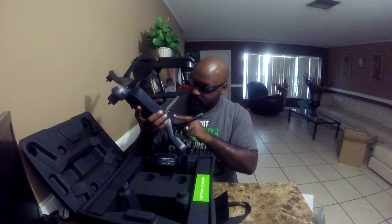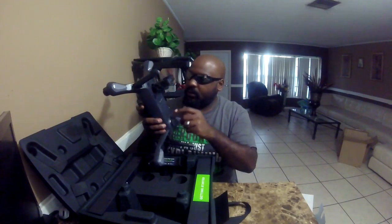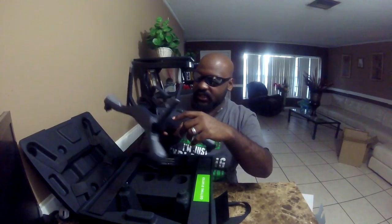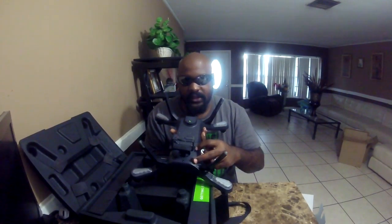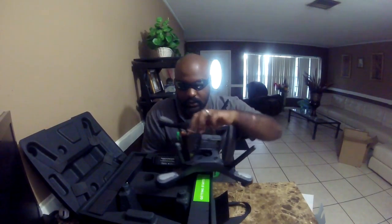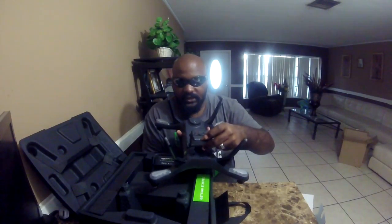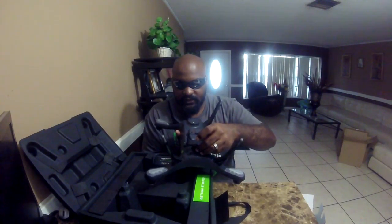All right, what's this? That says link. That doesn't look like something that's meant to be removed. Now when you get the gimbal for the drone, you have to loosen these four screws here. No, actually it's three. One, two, and three little screws. You're going to loosen those to remove this. This entire set right here is removable, and you attach the gimbal. Like I said, I don't have the gimbal yet.